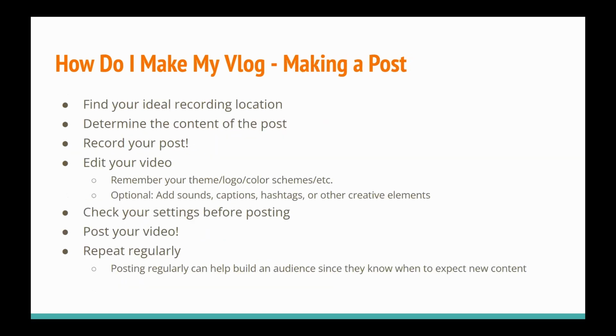Now we finally come to making the post. As I said before, we want to find an ideal recording location, free from any background noises or sounds, and we want to make sure that everything is clear for all our viewers. We also want to determine the content of the post. This is more than just figuring out the general theme and idea behind your vlog. We want to know what you're going to be saying in the specific post. Are you talking about specific books you're reading, for instance? Or specific shows that you might have seen over a certain amount of time? We want to have some sort of an idea so that everything that you say within the specific post is coherent and cohesive.